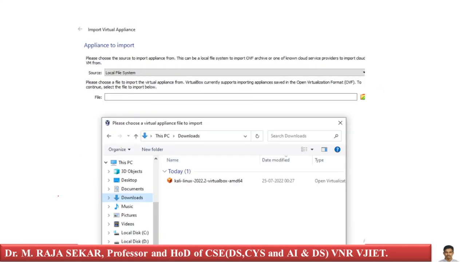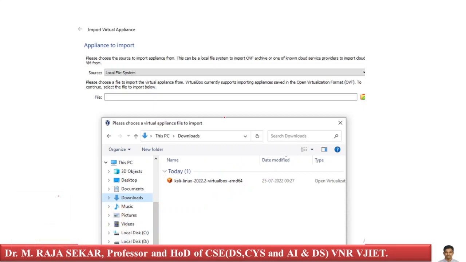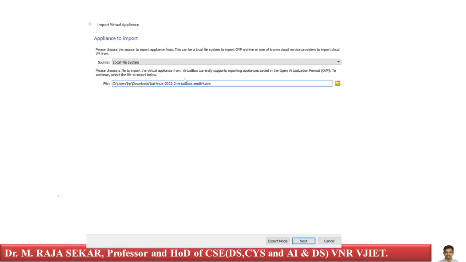I can browse and I will get this Kali Linux 2022.2 VirtualBox AMD64. Now you can choose this one. I selected this particular Kali Linux.